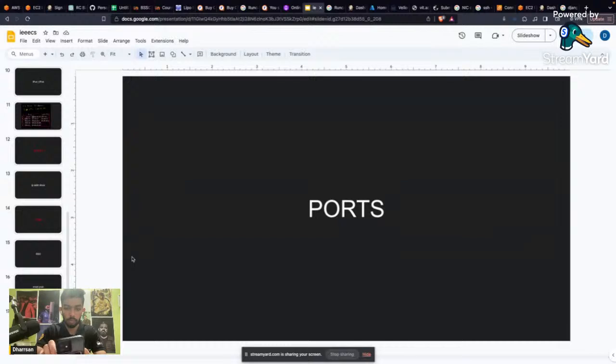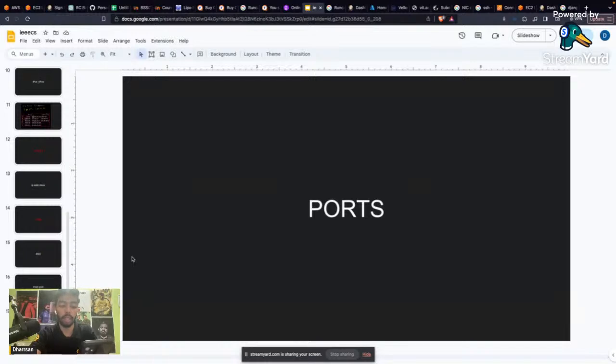There are a lot of ports which are reserved, like 8080 is for Jenkins. You cannot touch that, and 8000 is for WSGI for Django. A port is a 16-bit number, and the total number of ports is actually about 65,000.